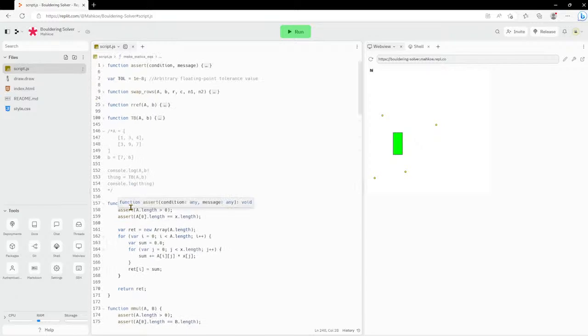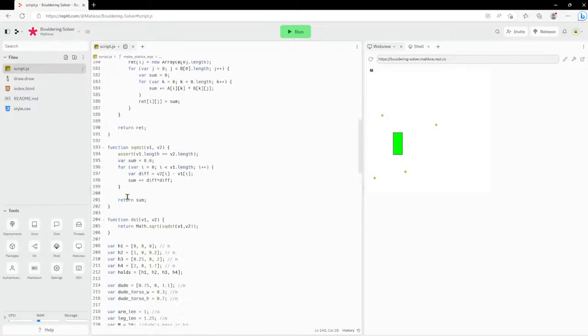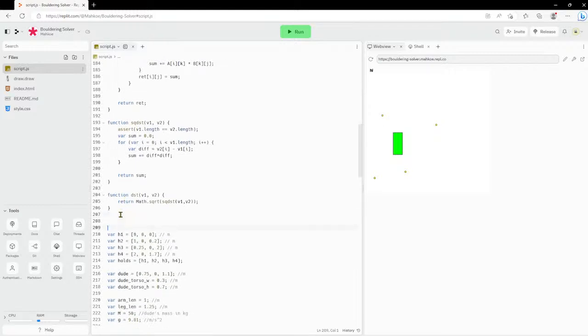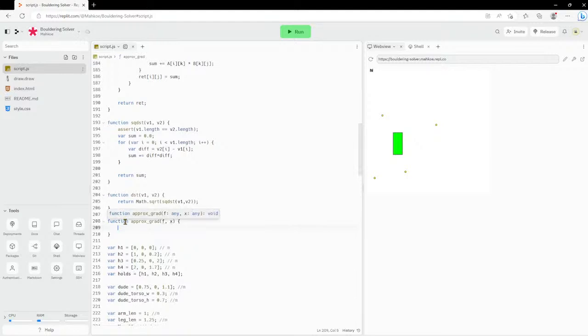So let's put it up here, I guess. Function approx gradient of f and x. So var v0 is equal to f at x, and let's start.